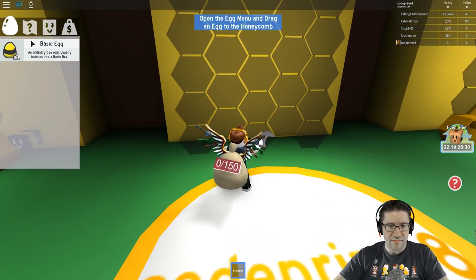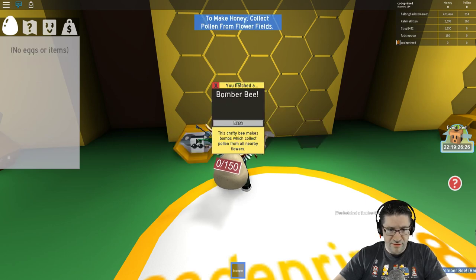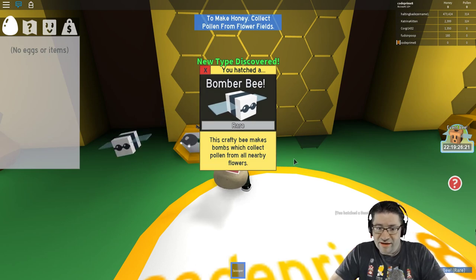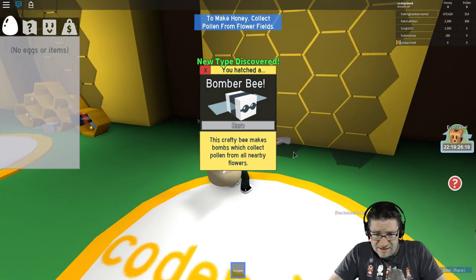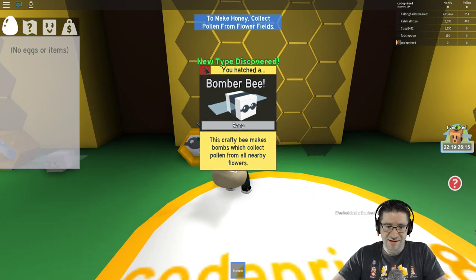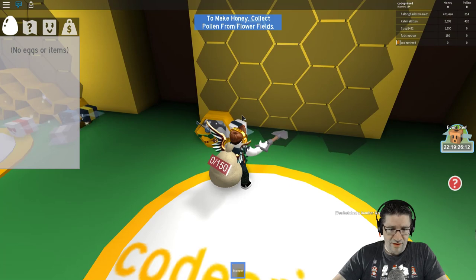Oh, or an egg. There we go. There you go, buddy. It's the bomber bee. You hatched a bomber bee. This crafty bee makes bombs which collect pollens in nearby flowers. Nice! Okay, so I got a bomber bee.